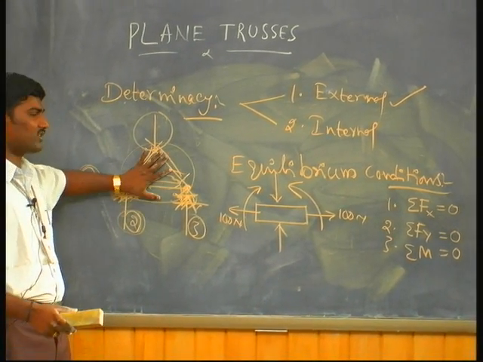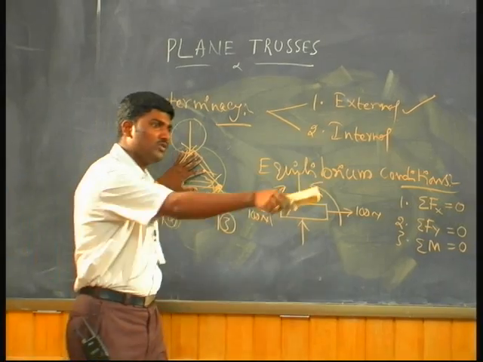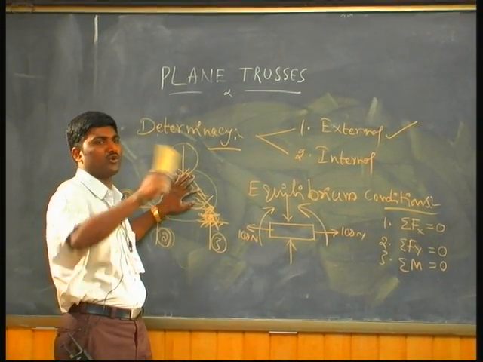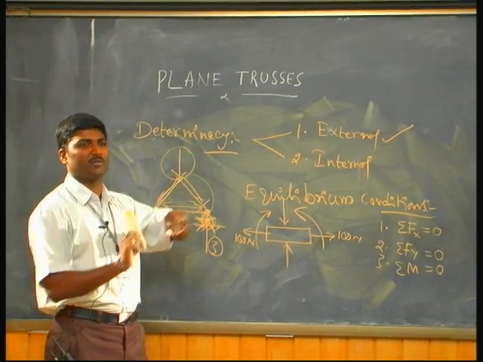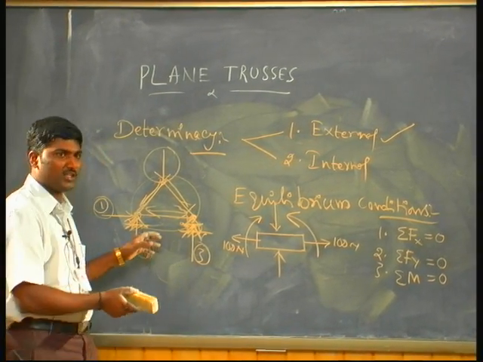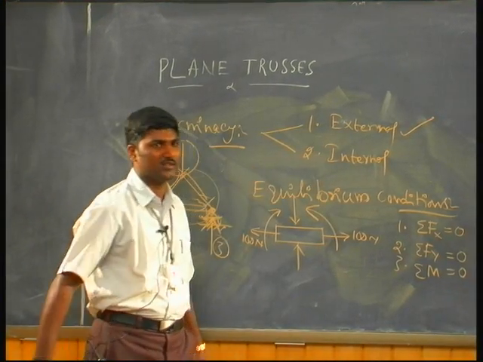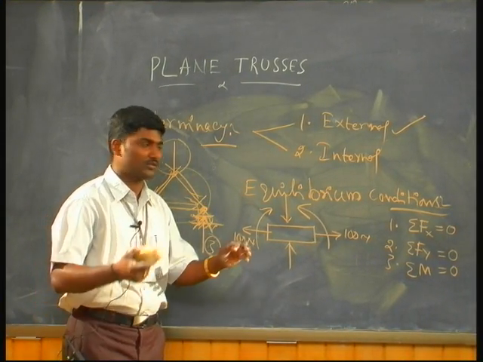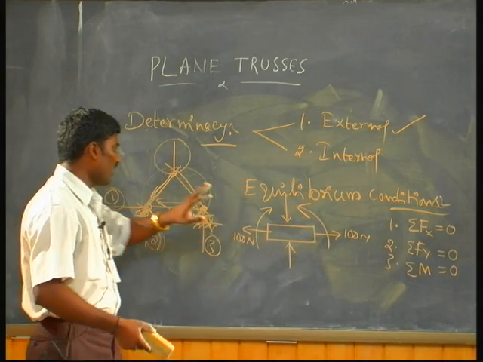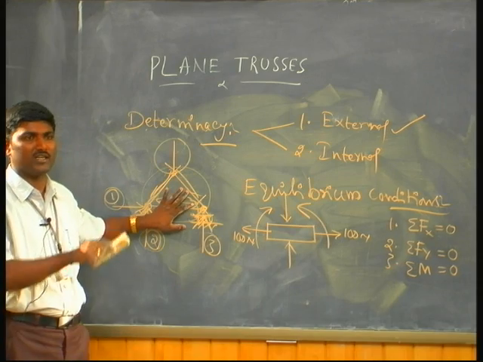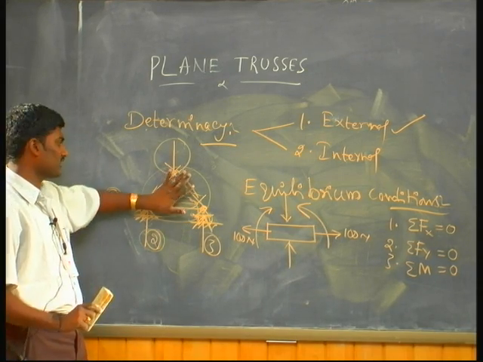Why? Because I do not want my truss to move, I do not want my truss to go down, I do not want my truss to rotate. So it has to be stable. How can I achieve that stability? If you check for these 3 conditions, then it will be stable. So this is the checking. Already I know that because of these supports and force, this is under stable condition. I know that this is stable.